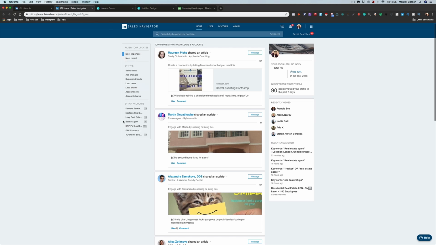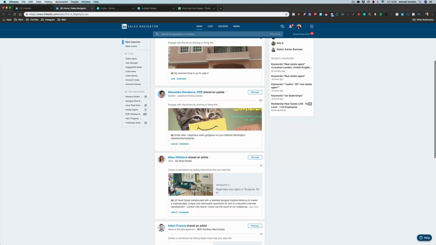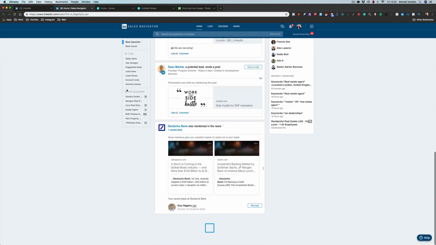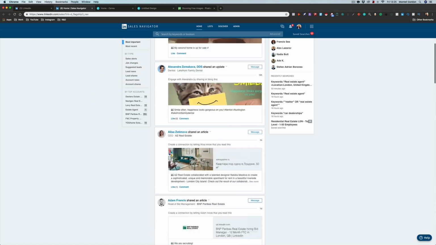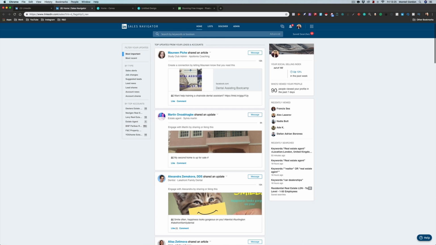As you can see on the left here, we can filter our updates, basically our news feed. It's kind of like a news feed on Facebook, where we can filter and see what's going on around our network and stuff like that. But I'm going to concentrate more on how to use this as a lead generation tool. So as we can see here, we've got a toolbar where we can either search for keywords or do a Boolean search. A Boolean search basically allows you to put keywords together and create your own unique search term.